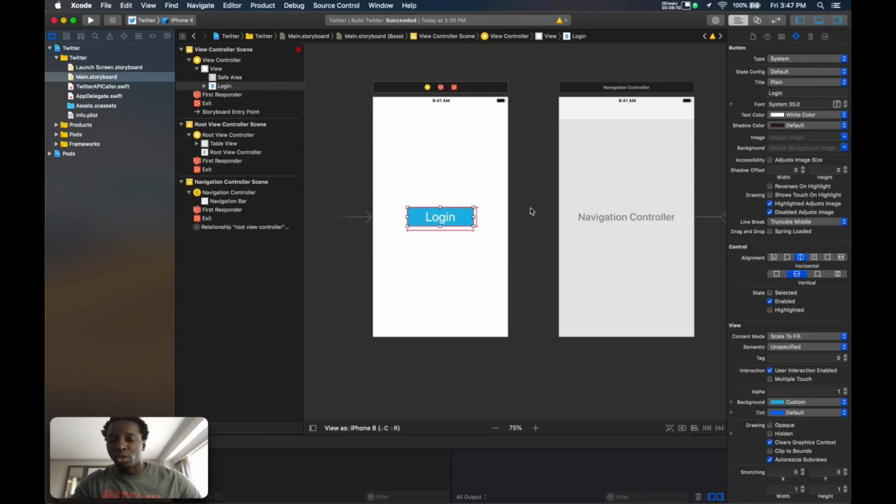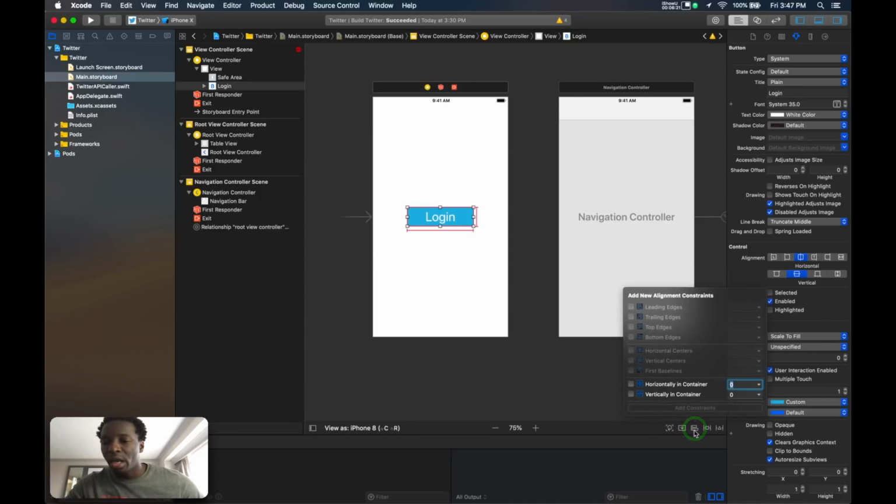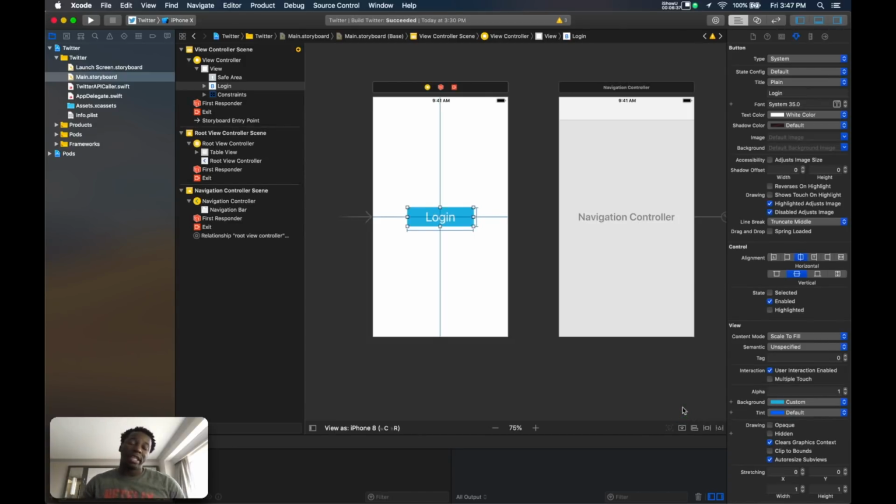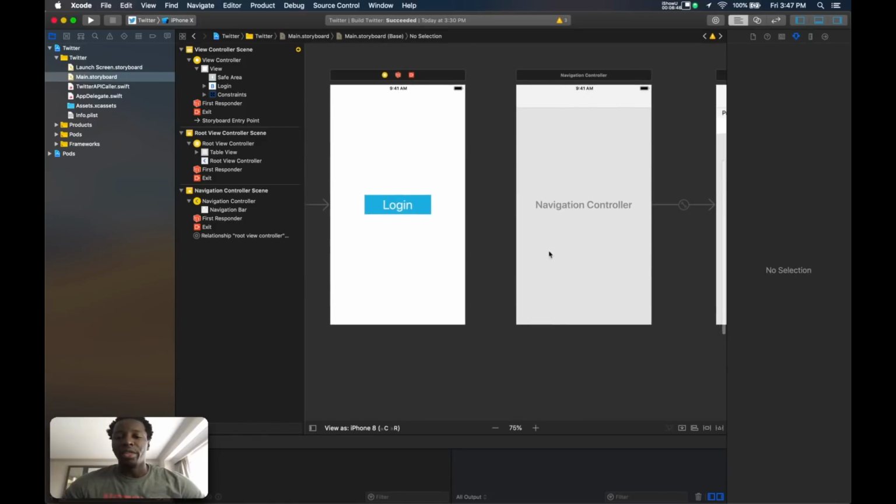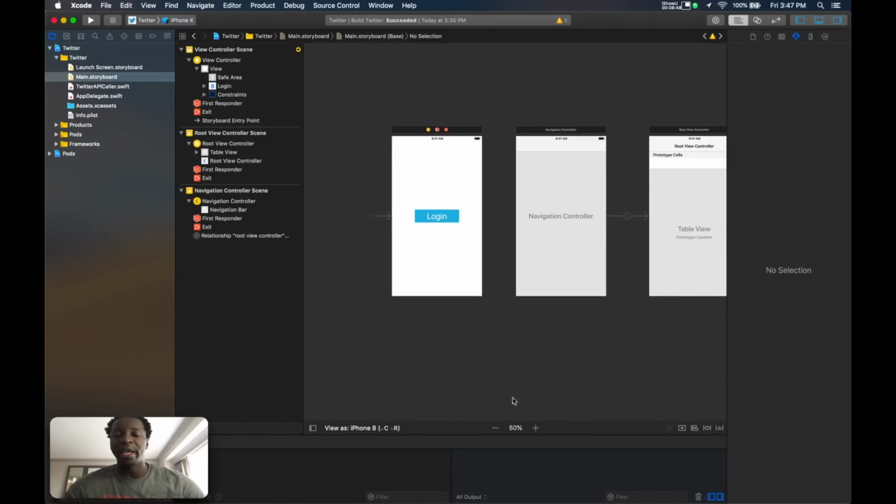And then, don't worry about the red lines here. It basically just means that Xcode doesn't exactly know where to put this button with this specific size. So I'm going to click on this other button right here that has the alignment constraint. And all I want you to do is check on this and check on that. That basically tells it, always make sure that it's right at the center horizontally and right at the center vertically. Add constraints and boom. Now, regardless of what kind of phone we open this in, this button will always be right there at the center.